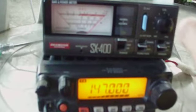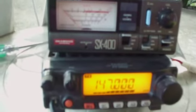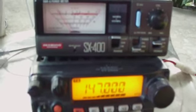So let's check 147 megahertz. Let's recalibrate. Press the PTT and adjust to full deflection. Release. Switch to SWR mode. We have 1.4:1 SWR on 147 megahertz.